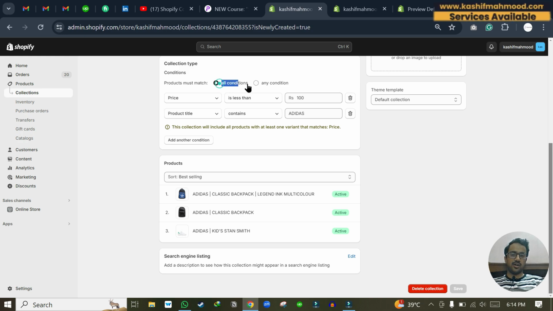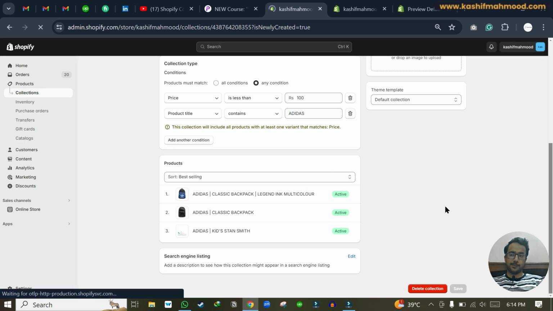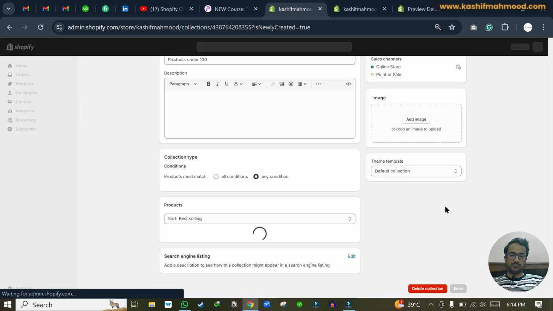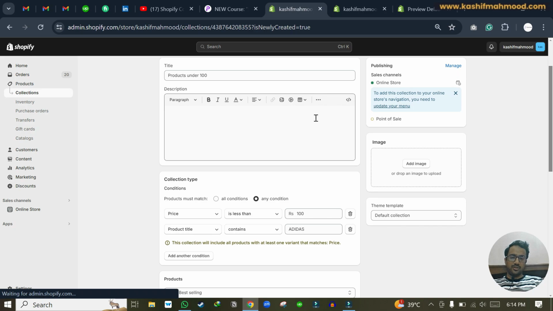In this case all the conditions must be matched for a product to be added in this collection, and if we select this option, then the products that match even one condition will be added. We can just click on save and let's see what the change is. You can see we have more products now. That's the difference between the automated and the manual collection.